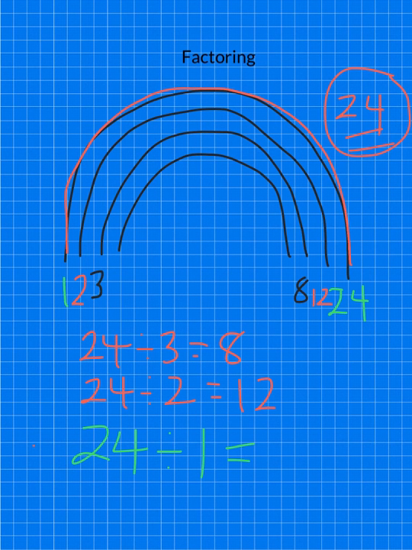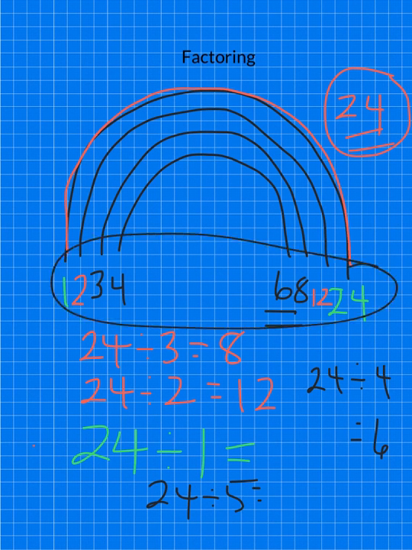And then the next thing you'd put in your calculator is 24 divided by 4. Does that go in evenly? We know it does. It equals 6. So we do 4 on this side, and 6 on this side. And we can keep going. We could say 24 divided by 5. Does that go evenly? If you look on your calculator, it doesn't. It gives you a decimal, and we're only working with whole numbers. The next one would be 24 divided by 6, but we've already used 6, so we can just stop there. Those are all of our factors for 24. You match one side of the rainbow to the other side, and that's how you get your pairs. I'll do another example.